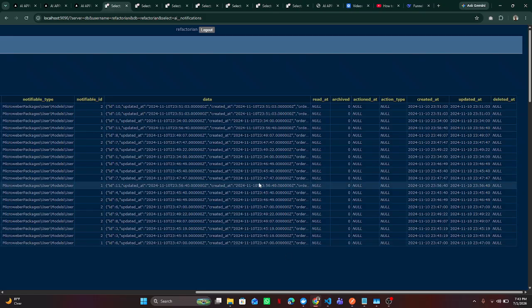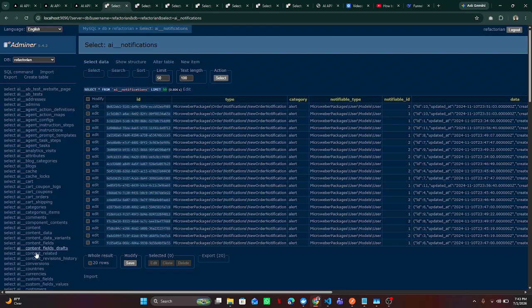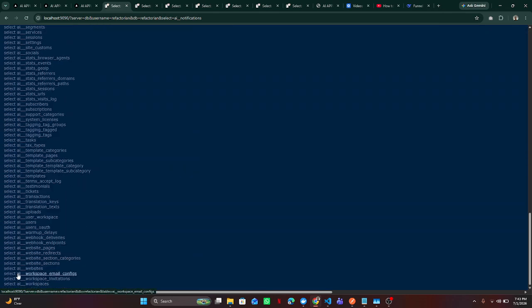Oh, it's a JSON, just a column on the user's table.